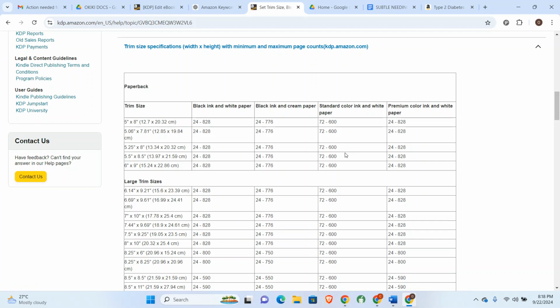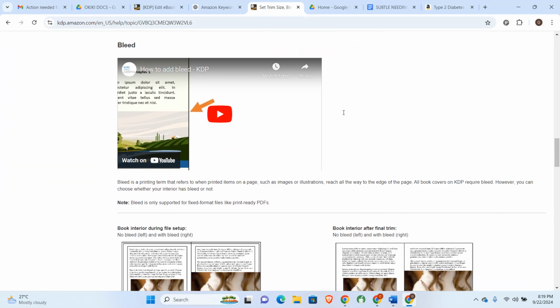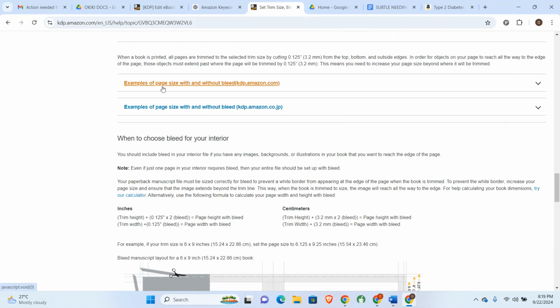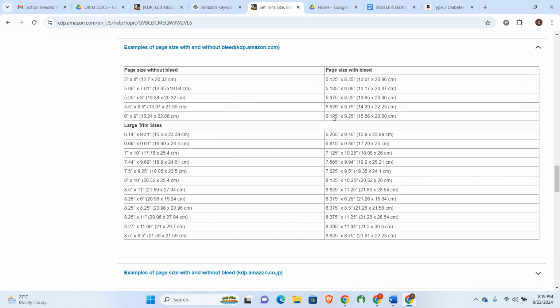So I want to make sure it has bleed, as it is our cookbook. So trim size, black ink and white paper. We're looking at page size with and without bleed. Now, page size without bleed, page size with bleed. 8.5 by 11, that's what I'm searching for.